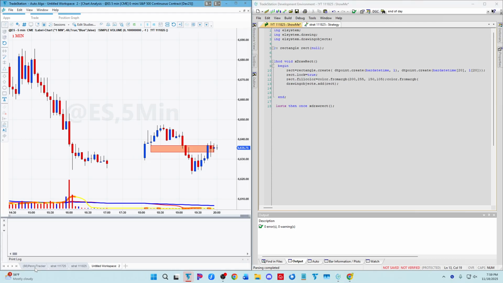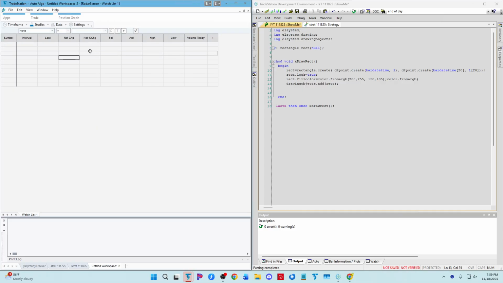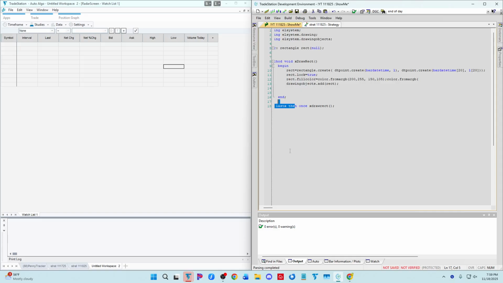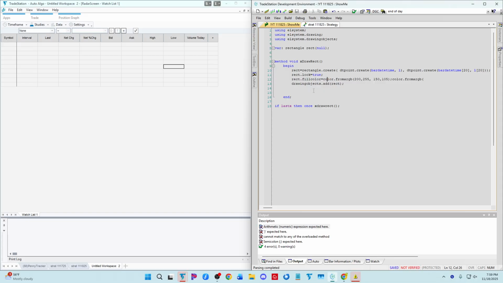That's fantastic. Now on the other hand, when you are on RadarScreen, let me see if I can pull this up. New RadarScreen. Okay, so when you're on RadarScreen, let's see. I don't think this is set up to run for radar. Well, it's not, because it is a drawing object, and the drawing object won't show up on RadarScreen.